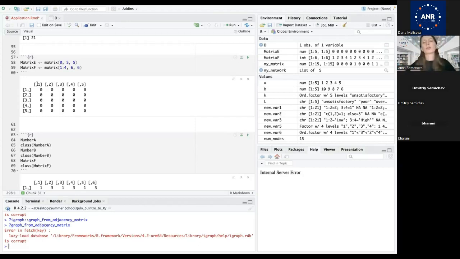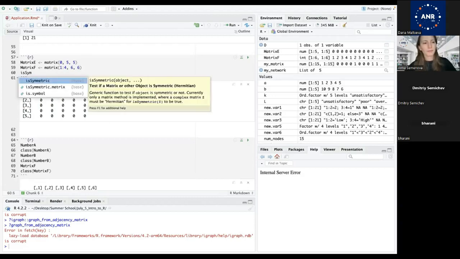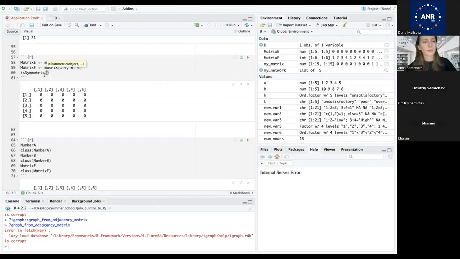So at first you can use a function called is-symmetric. You see that it's from the base package. You can place your matrix here. If the output is true, it's safe for you to create an undirected network. But if your output is false, your network is directed, okay?